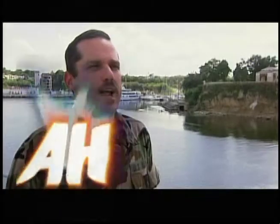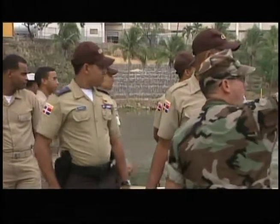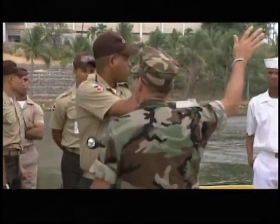Well, one very important aspect of this is we want to be able to communicate in a manner that will be consistent with their culture, with their way of life. That way they can really understand the mission of port security. And port security is a priority for the Global Fleet Station.